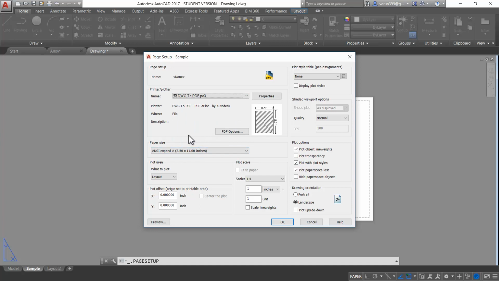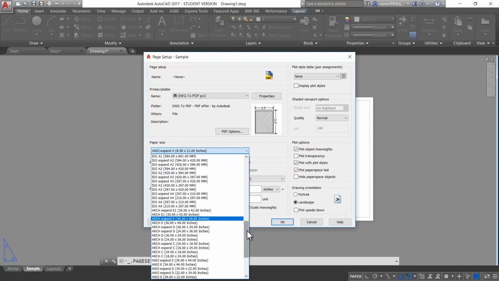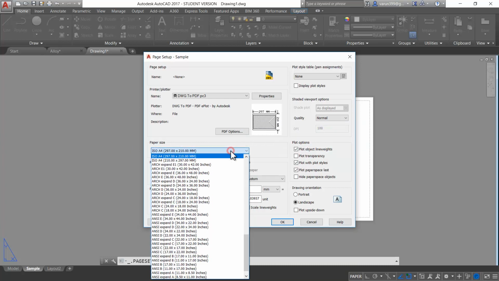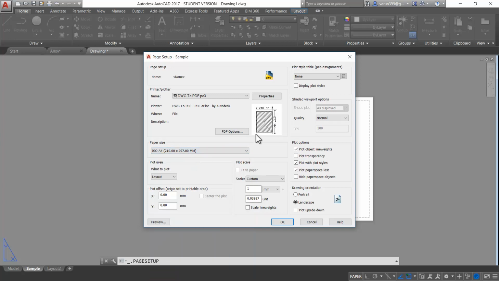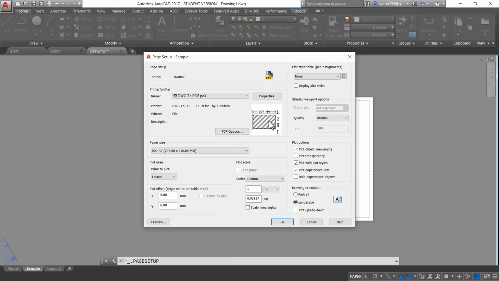Now the next option that we have to do is paper size. By default, the standard paper size has been selected. You can change your paper size according to a variety of standards available here. So let me select ISO A4 sheet, that is this one. You can see that it is coming as a landscape. If you want portrait, you can select it again and you can find the same paper size with the portrait alignment here, like this. Let me go back to my landscape alignment like this and align my page like this. Correct.